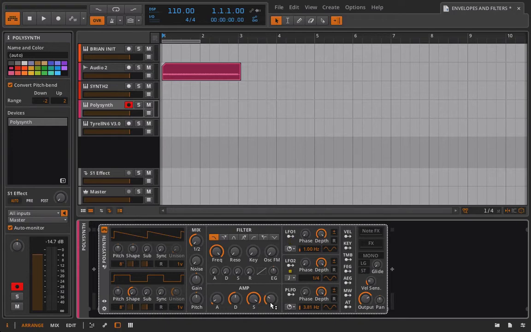And release is just how long the signal takes to get down to zero, because all sounds have to pretty much start at a point where we can't hear them, negative infinity, up to their maximum, which we'll say is one. We can keep this all relative, and this synthesizer uses percentages, so we can always imagine 0% to 100%. So if this is cranked way up, I'm obviously not holding a note, and it's taking quite a bit of time to get back to zero. What I'm going to do is pull this right down. So now when I click and I let go, we immediately shut off.